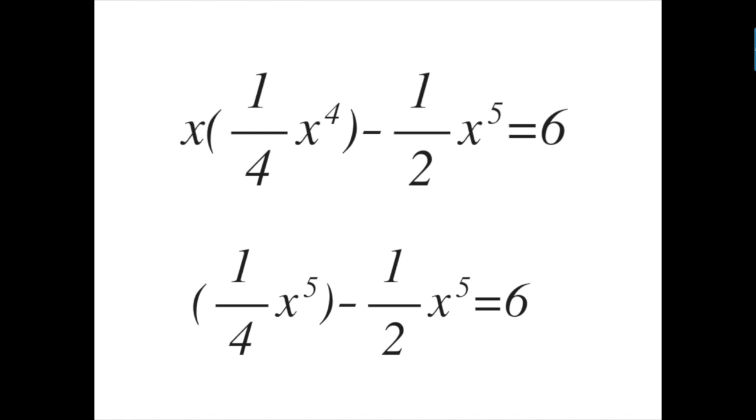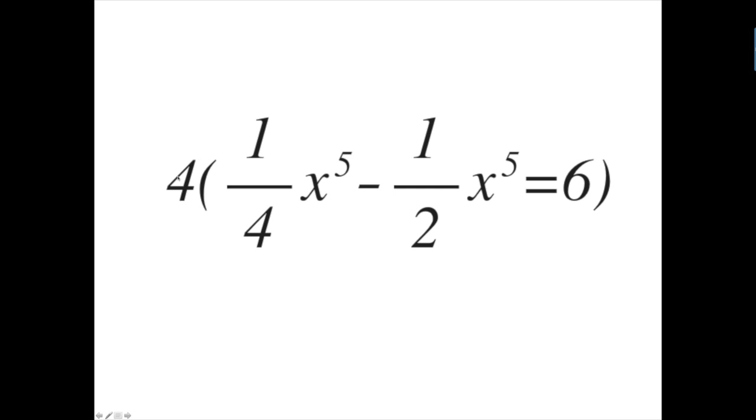This is just going to make it easier to look at, easier to solve for x when they're all the same and consistent. But I'm still not liking these fractions hanging out in front of the x's, so I'm going to eliminate them by multiplying by 4. Instead of 1/4 x to the fifth, it'll give me 1 x to the fifth. And instead of 1/2 x to the fifth, it's going to give me 2x to the fifth. That also changes the value of our 6, because it's being multiplied by 4, so we get 24 instead of 6. What that all boils down to is x to the fifth minus 2x to the fifth equals 24.